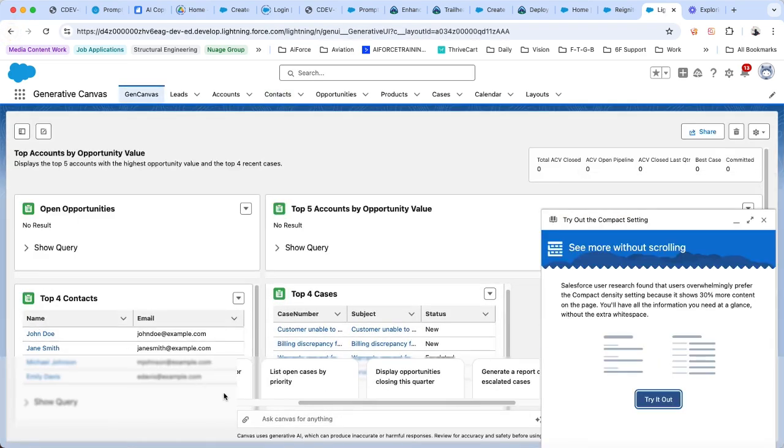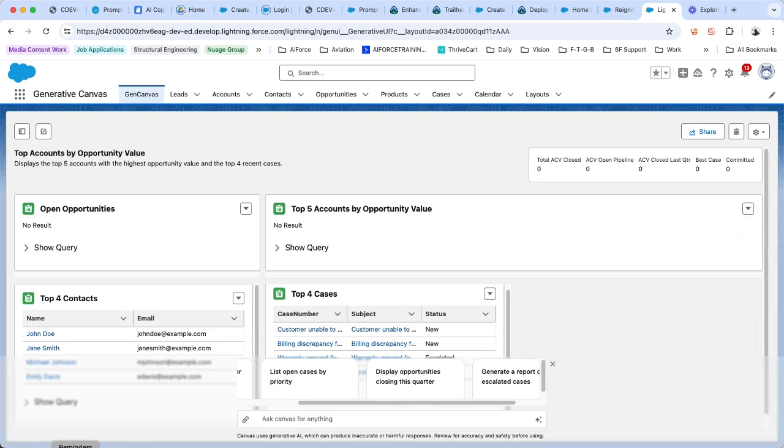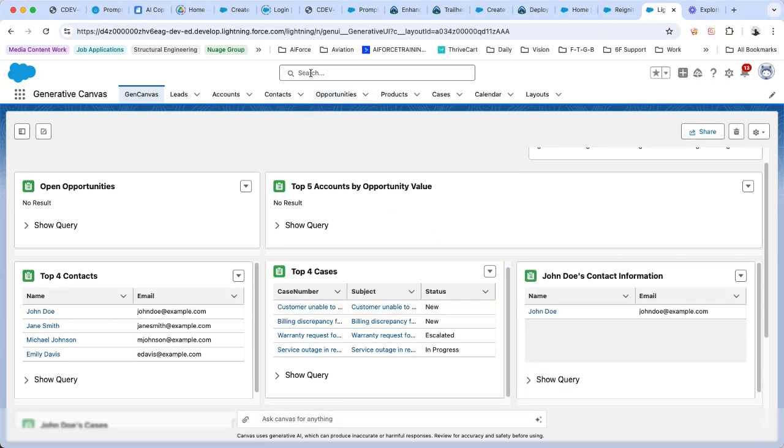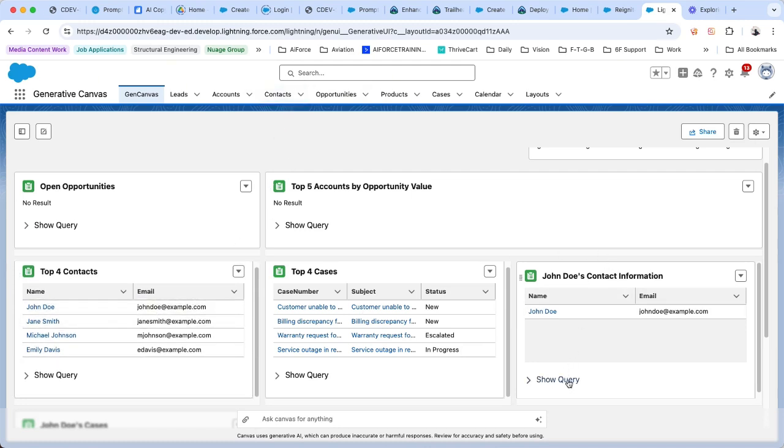But I wonder if I asked for John Doe, let's see, show me more info about John Doe. I wonder if it will pull in just record details for John Doe. That's what I would expect it to do. But this way you're sort of like global search, you're sort of navigating Salesforce. So that didn't help. That's more just like the actual record.